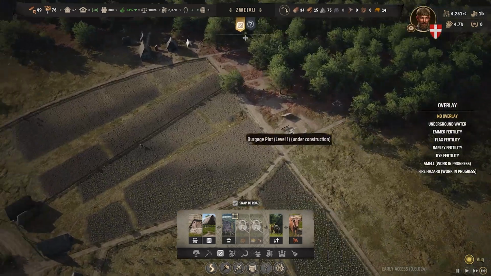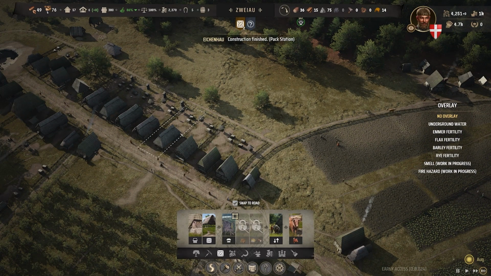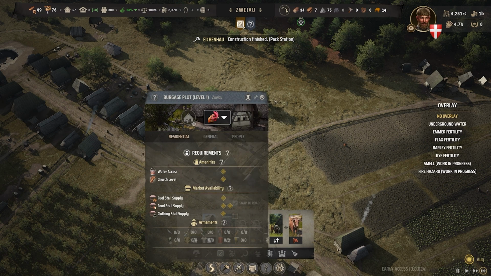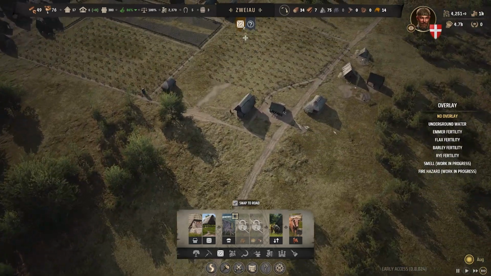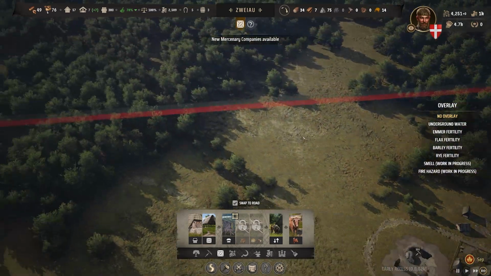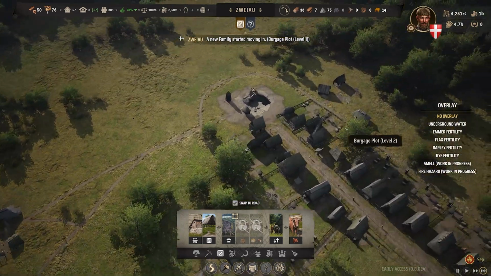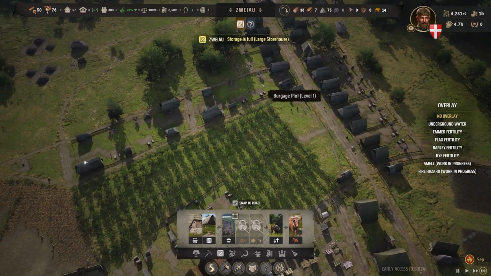Now, the burgage plots over here are still under construction, and in this space here, they are still under construction too. It seems to be taking quite some time to get them done, but we will continue our upgrade binge as much as we possibly can. But we're looking pretty strong. I mean, the one thing that is worrying is we don't seem to be growing the trees back as quickly as I would have liked, but that's fine right now. The foresters' huts are working pretty much round the clock.